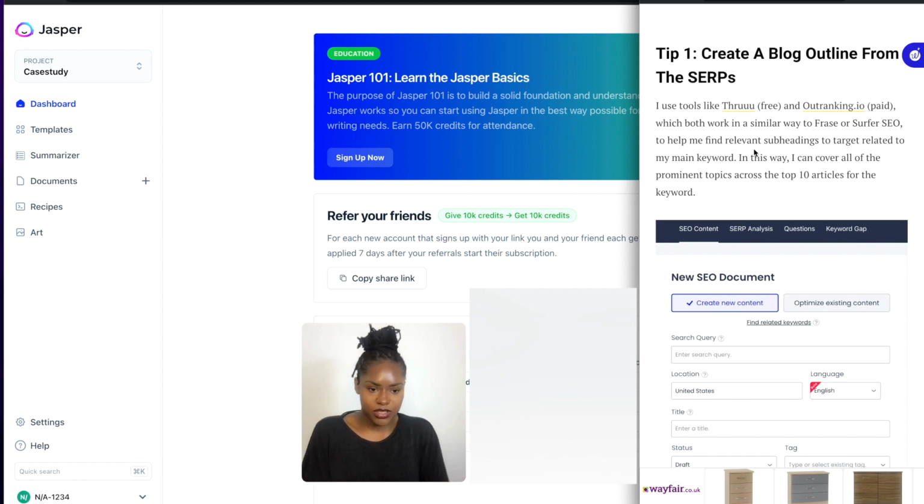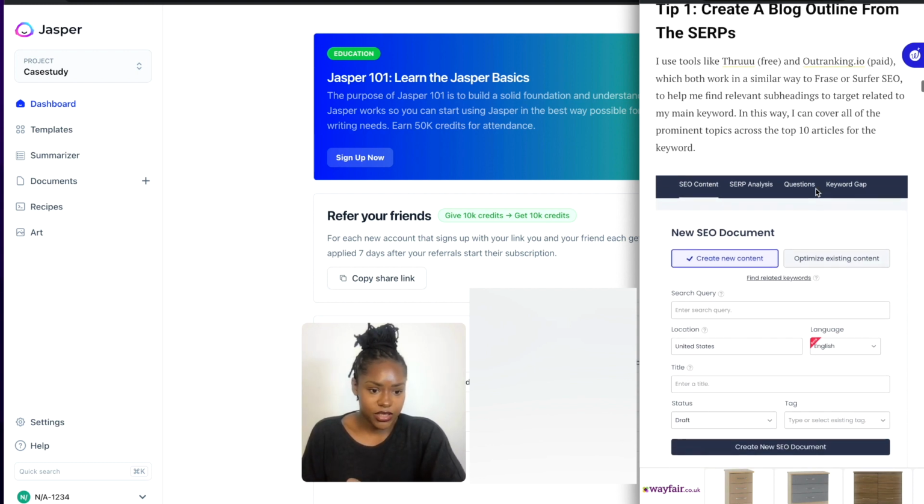I give my writers the entire Through document. So I just download, not Google document, the Excel spreadsheet. Once I get my content brief, or once I get the content data back, I'll download it, give it to my writer, and then they can look through it. It's got all the links that they need to research, based on the SERPs, of course. It's got questions, people also ask, keyword gap analysis, keywords to include in the content. So it's a very full tool in itself.